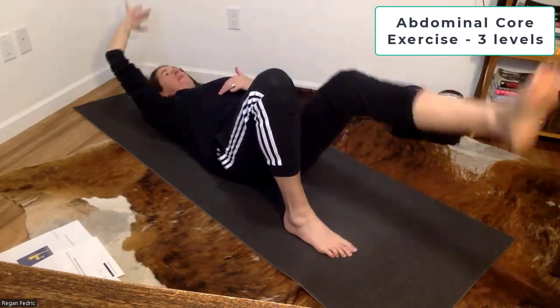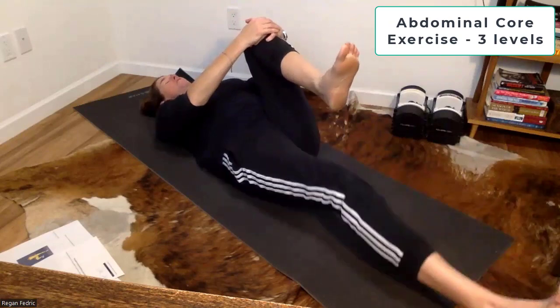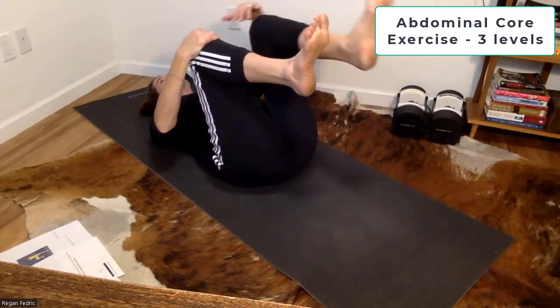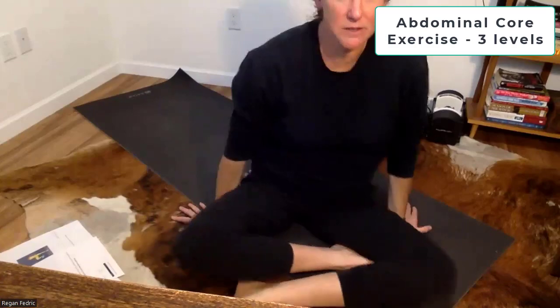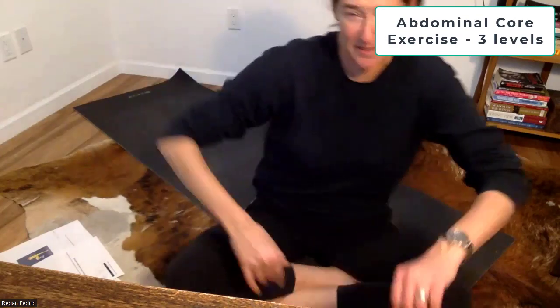If you're doing level 3, let's go for 5 on each side. If you're doing level 2, a total count of 10. Each leg push would be 1, 2. Same with level 1. So, you know, whatever feels right to you. I just wanted to give you options. Good. Yeah, and Mary, that's a great modification too, to have the knee bent. I like it. You're still adding that arm motion to the bent knee.